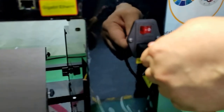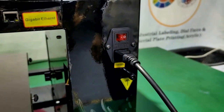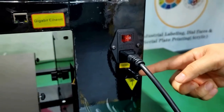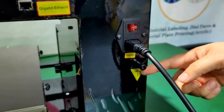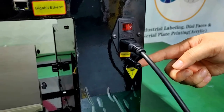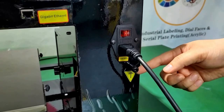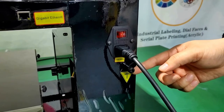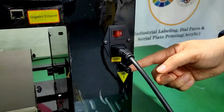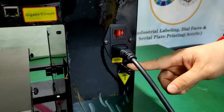Plug the main power socket, and this one is the grounding pin. If in your site there are a lot of equipment, it may cause interference, so you may need to connect this grounding pin as well.